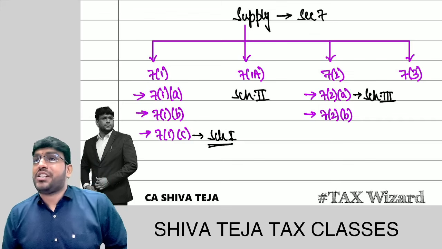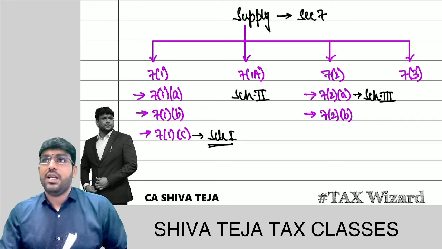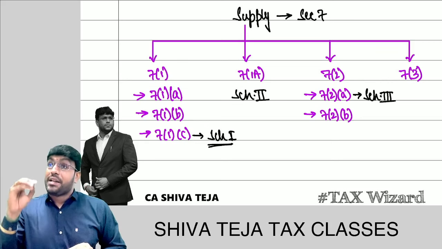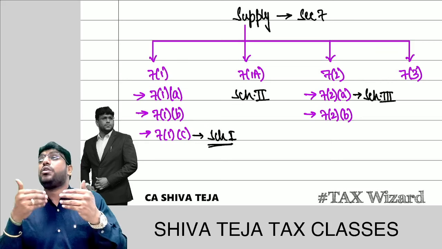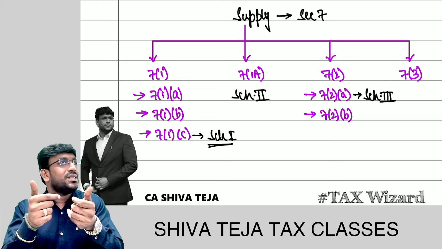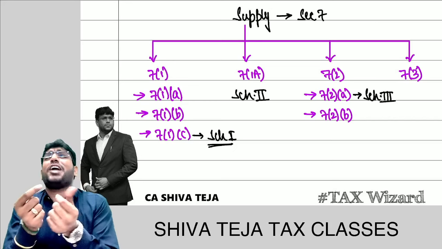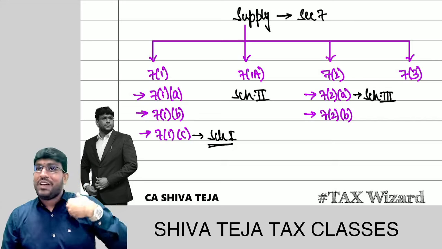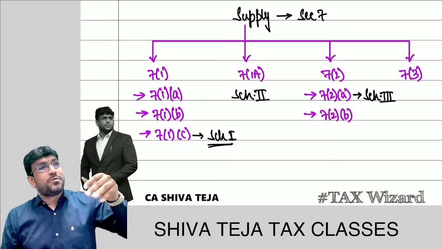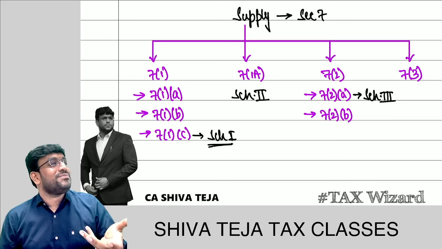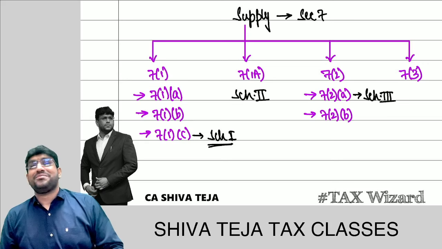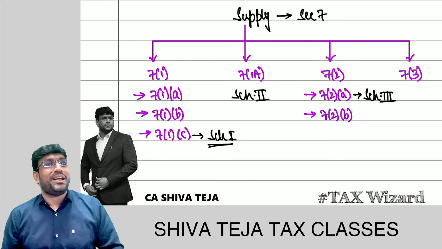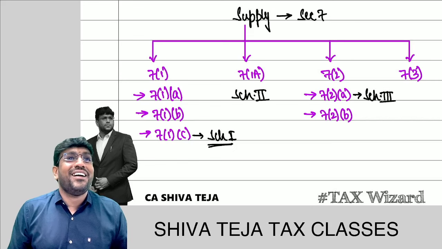Now what is Schedule 1, Schedule 2, Schedule 3? I will tell you. Listen. Schedule 1 talks about transactions which are regarded as supply even though there is no consideration. Consideration is not there. Money is not there. Still it is supply. Generally money is there only. We are not interested to pay GST. We are talking about special cases where money is not there, still pay GST. Now the important concept is, if money is not there, still pay GST means, how do we value that supply? Are you understood?